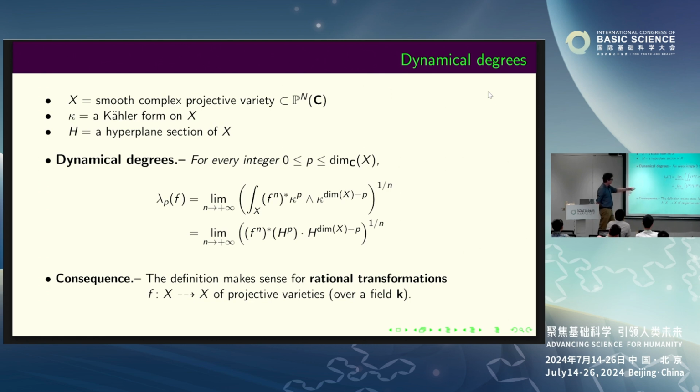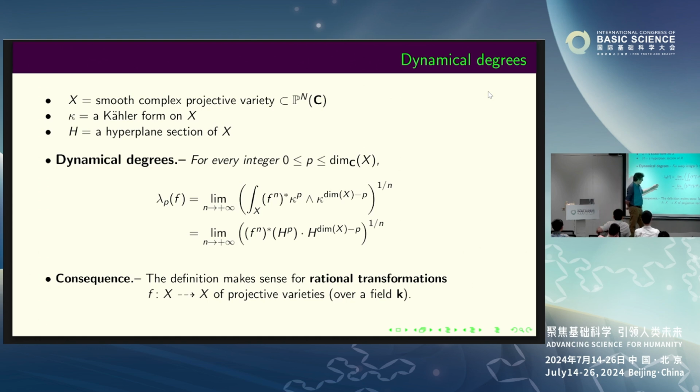And you see this definition here, you just have to define this intersection product. And this can be done in algebraic geometry. So I can do that for algebraic transformations of varieties which are defined over any field. Okay, this makes sense. I have to compute this intersection in the algebraic closure of the field, but this makes sense. Okay, yes, that's a very good question. But let me finish with this thing.